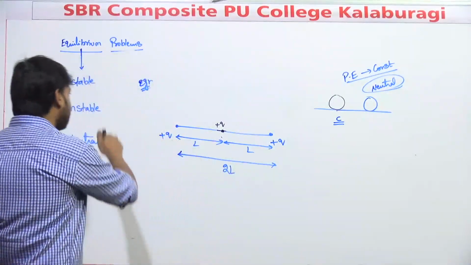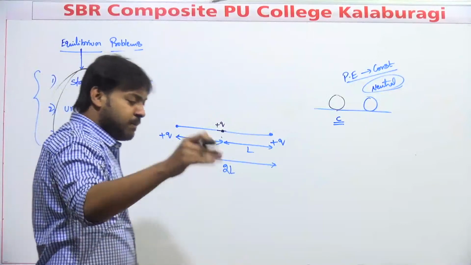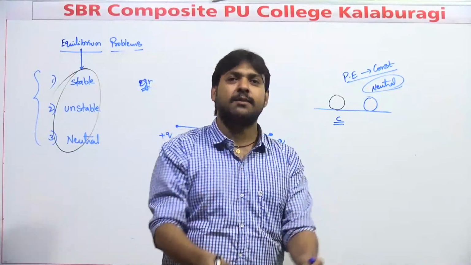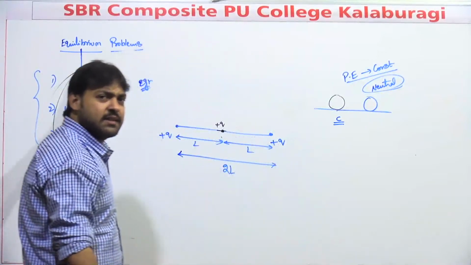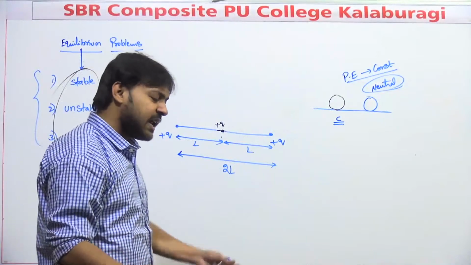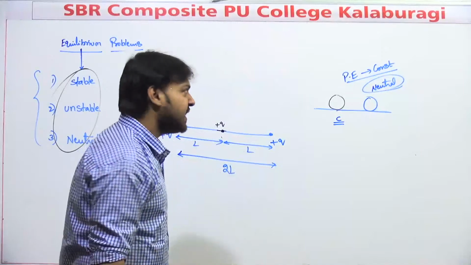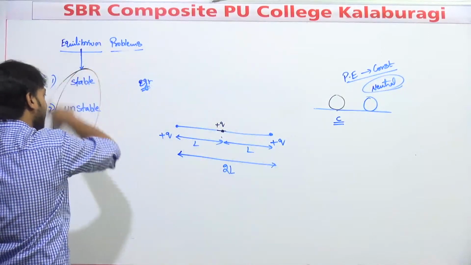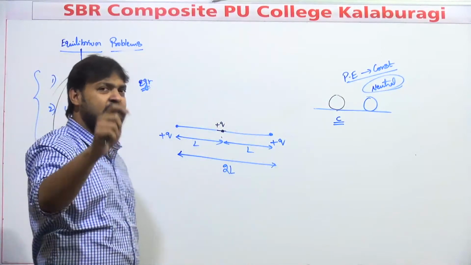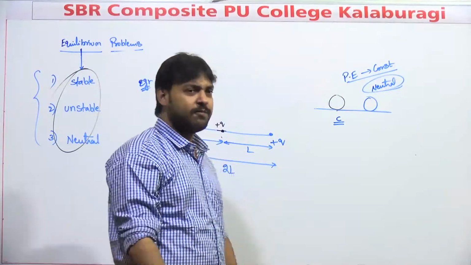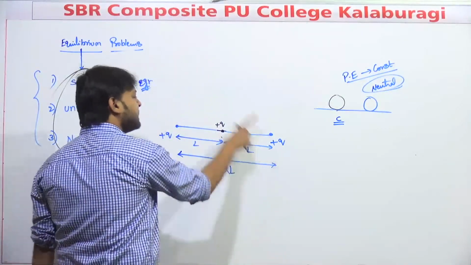Whenever you are applying these types of equilibrium, before applying that, first the system should be in equilibrium. Then only you can apply this. If the system is not in equilibrium, and someone says "sir, I will apply stable," that is nonsense; we can't apply it. So first the equilibrium condition should be satisfied, then only we can apply these things, or else no. Okay, now here the system is in equilibrium.